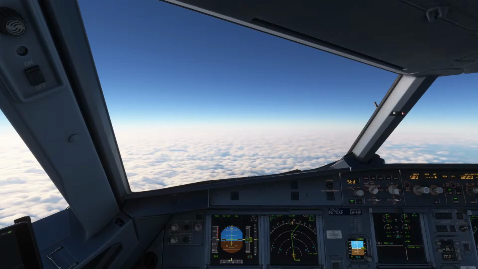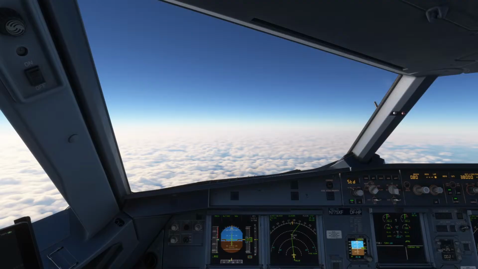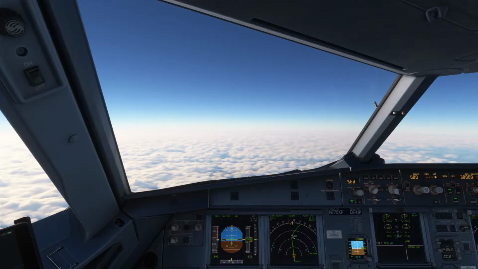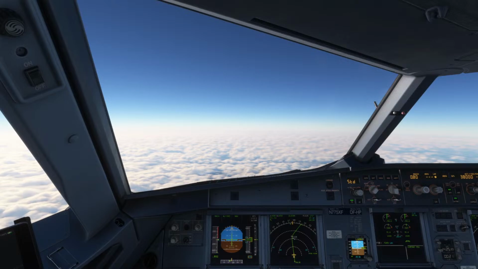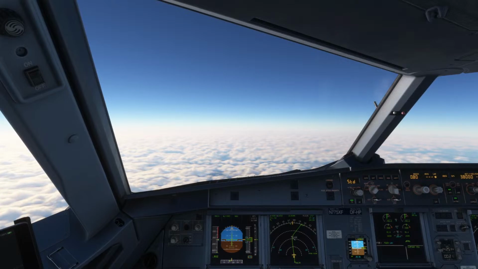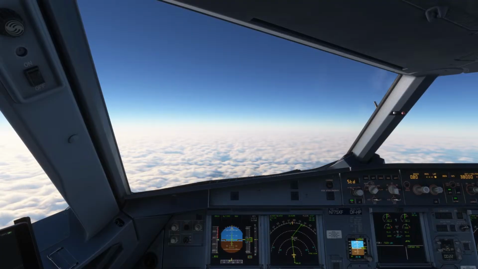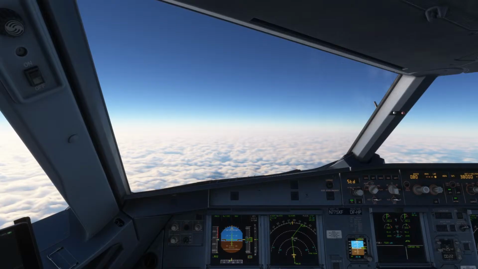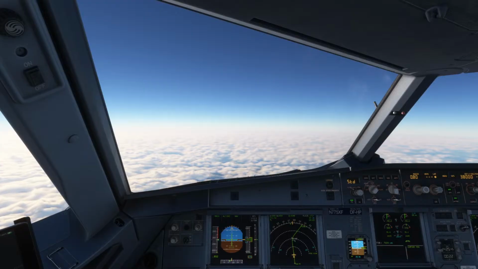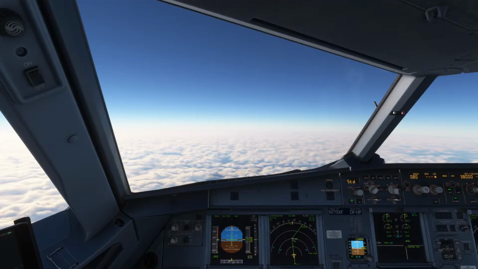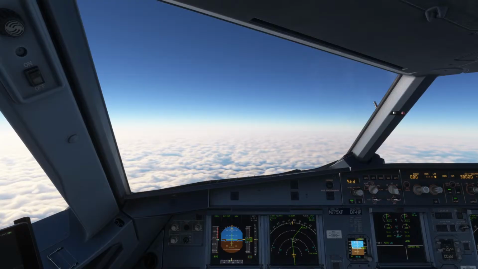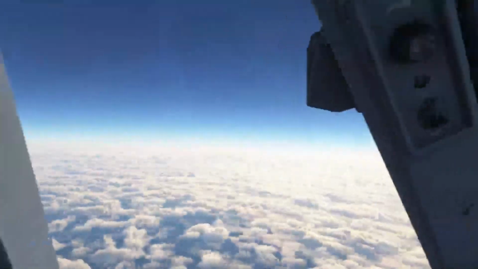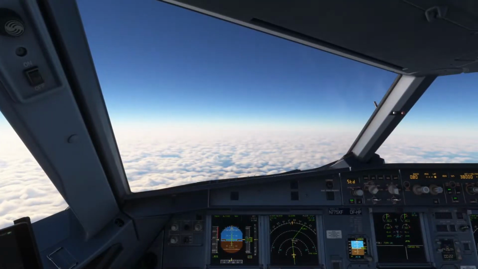Our approach now, so we prepare for that. We've got some cloud cover coming into Dallas, though.